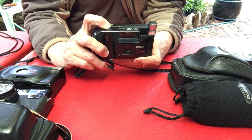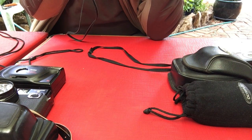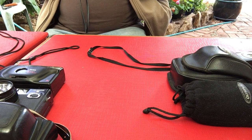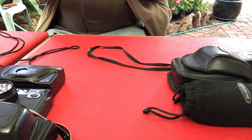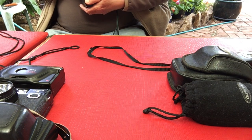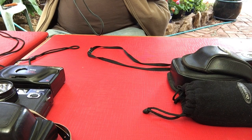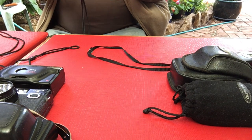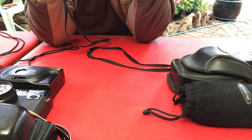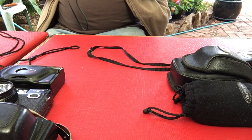So we'll see what happens when I press the button. Nothing at the moment. Waiting for the flash to charge probably. Let's just have a look here. Doesn't want to do that, does it? Now it's working. A little bit finicky sometimes, these things. Flash is probably popping up so that when you've got it in a dark situation, the flash will pop up. So I'm not quite sure about why that's doing that.